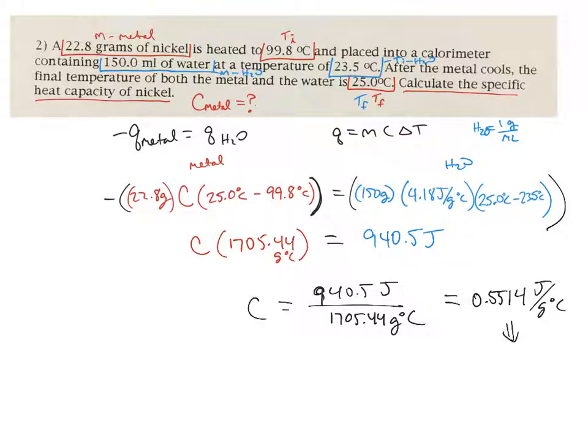Let's get some sig figs on there. And I think we get 3. Am I right about that? Yep, we get 3. So we'll call this 0.551 joules per gram degrees Celsius, right? This is the C of whatever metal we're dealing with, nickel. So there you go. This is kind of the complexity level of these questions that we're going to have to do, and we're just setting two equivalent equations equal to each other. That's reasonable algebraic thinking, okay?